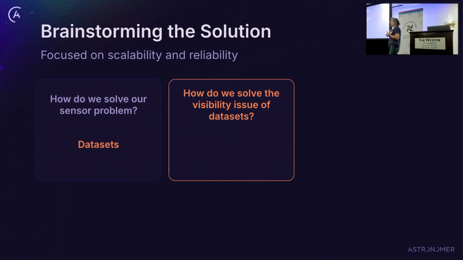With datasets, that schedule is somewhere in the pipeline. It's at your initial DAG that has the schedule, but for your dataset, I lose the concept of how frequently this should really be running. So how do we solve for this visibility issue of datasets? And so we were like, well, I just want this one DAG that shows me all of my DAGs. So we came up with a DAG of DAGs, and we called this our Control DAG. And this would show us all of our datasets getting produced, their dependencies, and all of our DAGs.